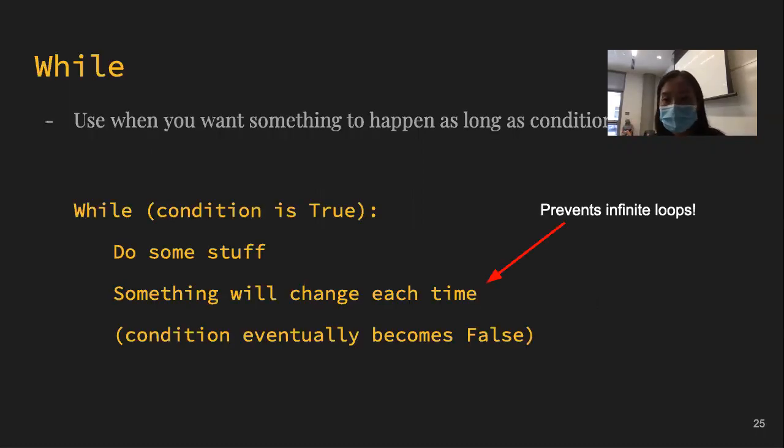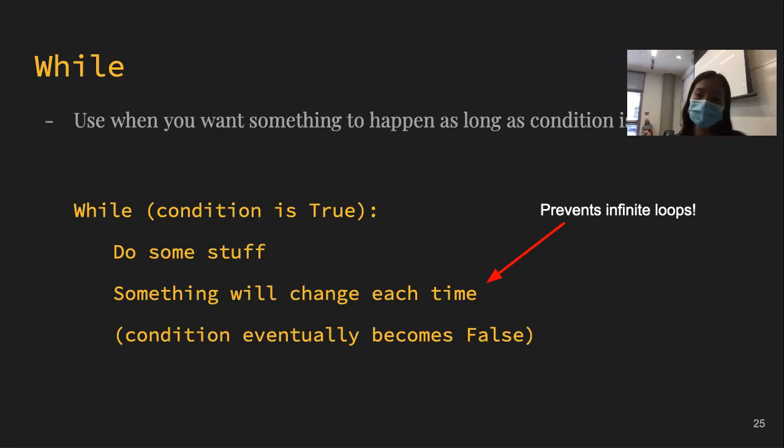Going more in depth on while statements. You use this when you want something to happen as long as whatever condition is true. How you would format it is you do while and then a Boolean condition, and then you have your code underneath. Each time it'll keep doing it until the condition is false. It's really important to make sure that you're changing the condition every time in your loop so that eventually it does become false. Otherwise, the loop will just iterate forever and your code will start to break.